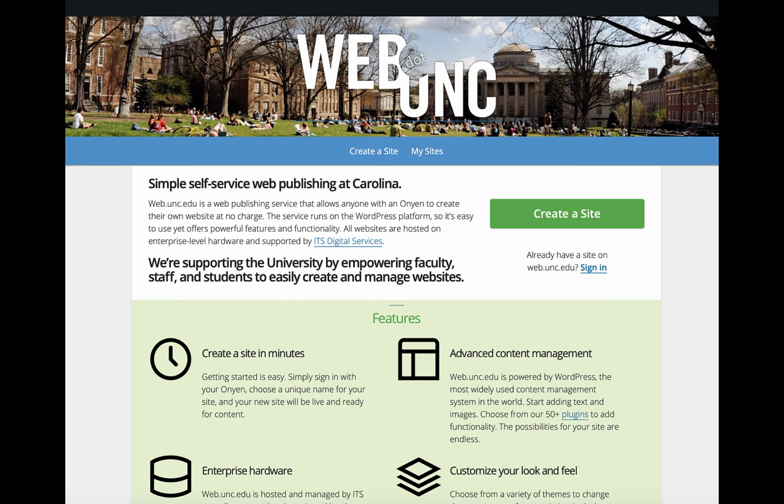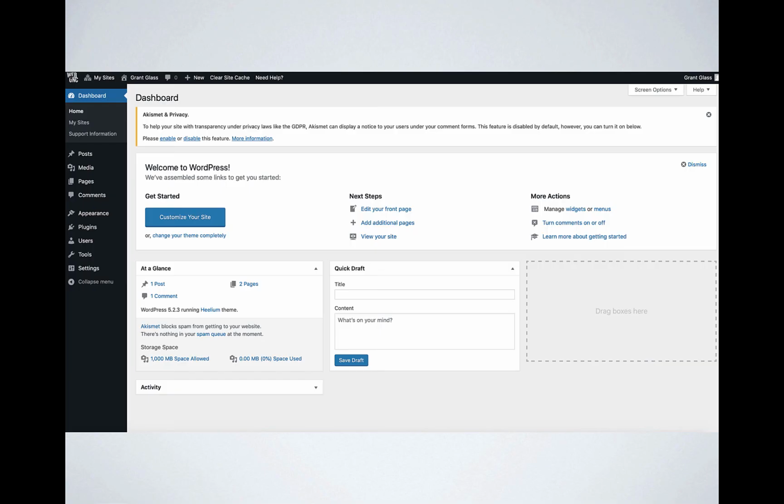So the web.unc.edu is a platform for creating WordPress sites on. Now it's going to change later this month, so I would recommend trying to do it now because then you're going to get some free web space. They're going to move it to a new service, but you're at least going to get some web space by doing it. So when you're on web.unc, you're going to see this really big green button there that says create a site. Okay, you want to make sure that you click on create a site.